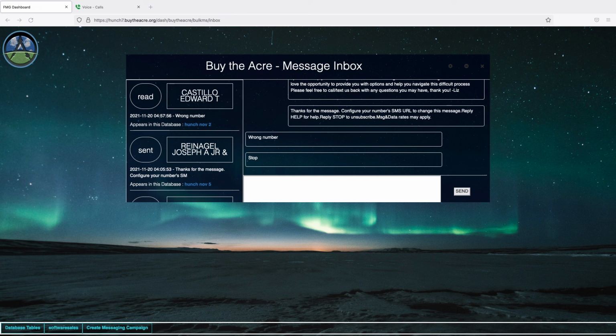Now, the one thing I do want to note here is the time zone settings that I have set in my Twilio account are for UTC, which is the Universal Time Zone. If you'd like to edit your time zone settings to ensure the time zone reflects the time in your local time, head over to your Twilio settings and you can set your time zone there.